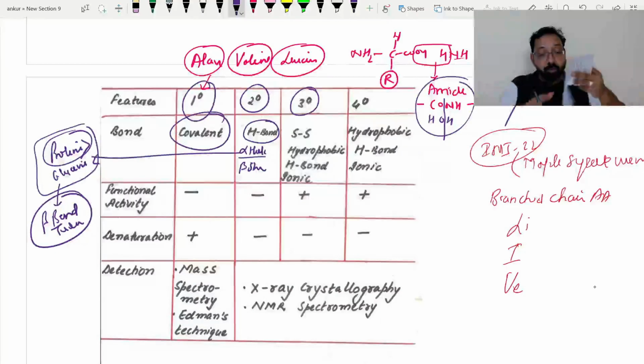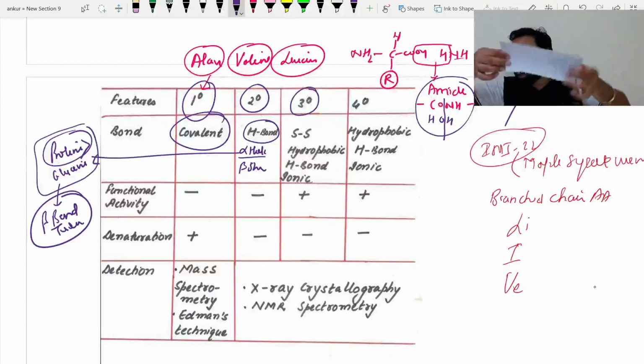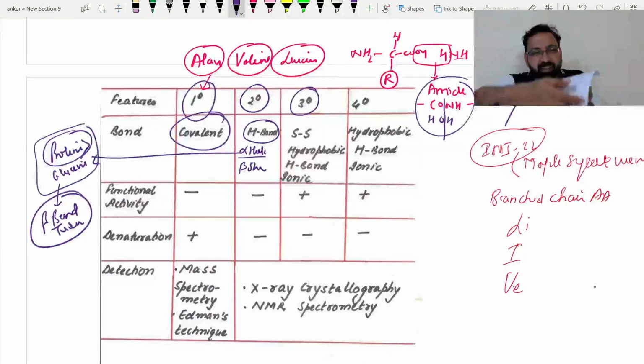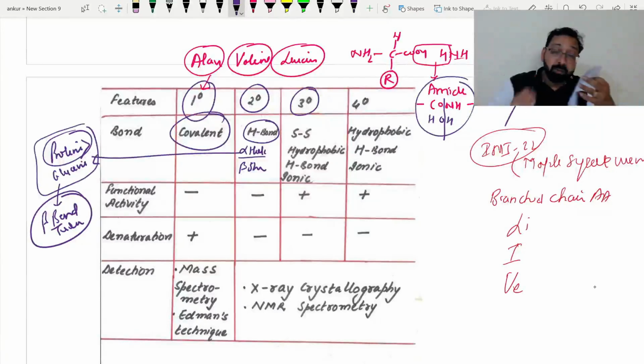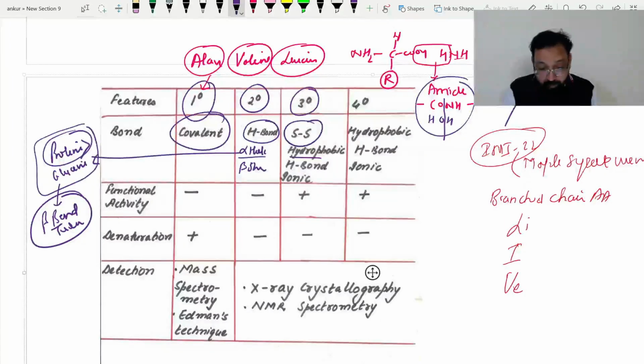Tertiary structure. Suppose a protein wants to do function. Suppose this is a protein, it wants to carry this pen. Although it's very heavy, it can't carry. Yes, but if I fold this protein randomly, this is tertiary structure. Now it wants to carry this pen, so the heavy pen it can carry. Yes, this is tertiary structure, it can do function. And tertiary structure is stabilized by disulfide bond, hydrophobic, hydrogen, ionic bonds. Main bond is disulfide bond. Question is asked: protein acquires function at tertiary level.